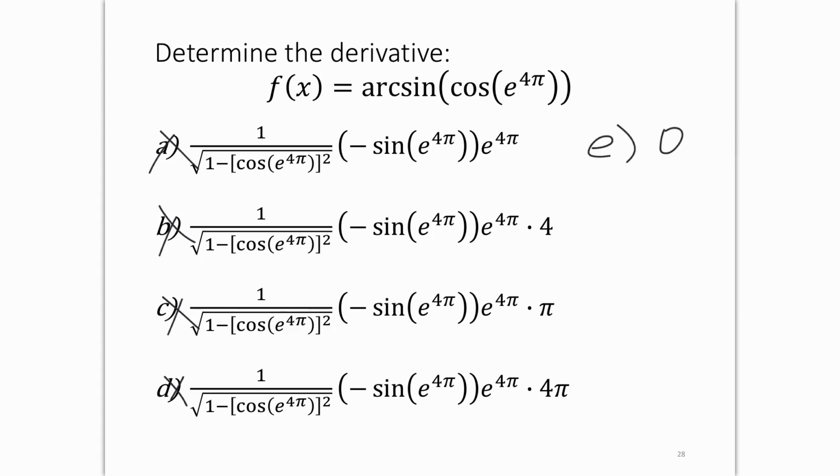Now I know what you're saying, Mr. Peters, how can you put a multiple choice question without a correct answer? And if you did realize that there was no correct answer, good for you. But this is more to show you something important, because likely you started doing a derivative and tried to find one of these as your answer when none of them was, because the answer was 0. The reason is there's no x in this whole function. You need to be aware that no matter how complicated the expression looks on the test or the exam, if there isn't an x, this whole thing is just a constant, and the derivative is 0.